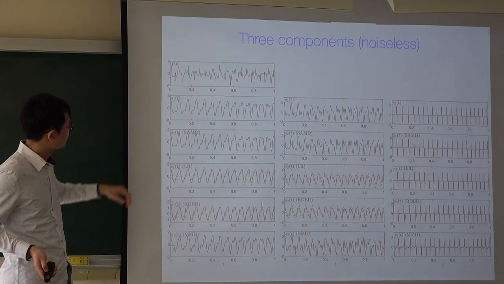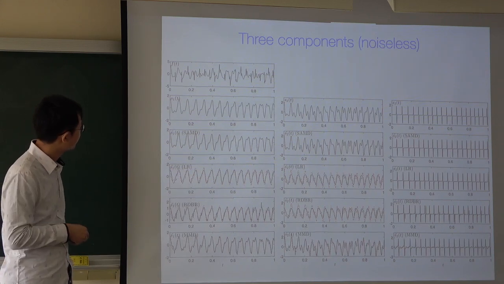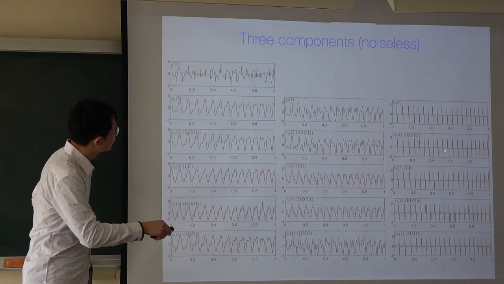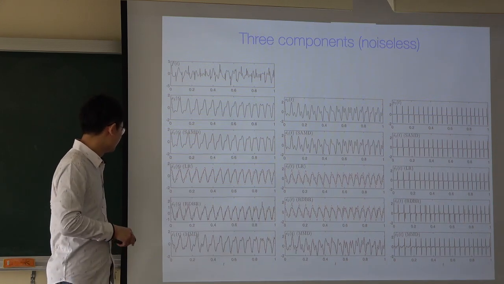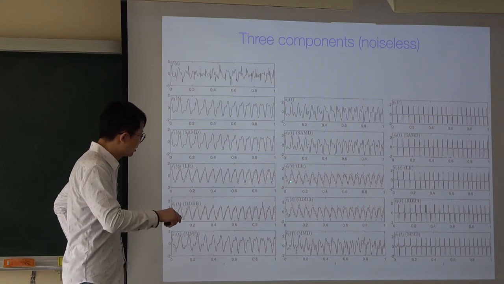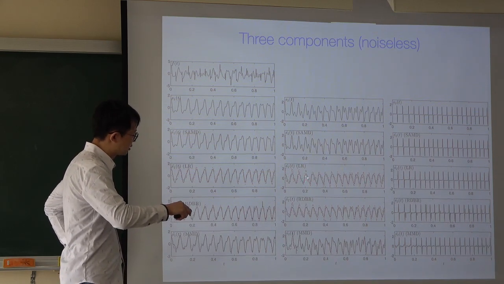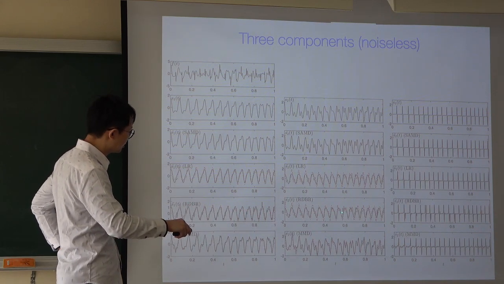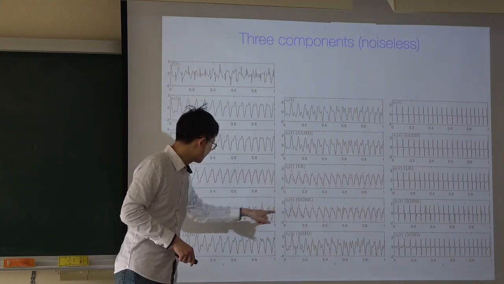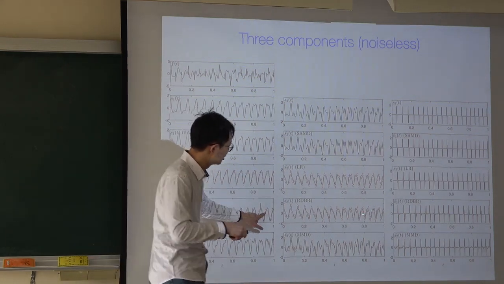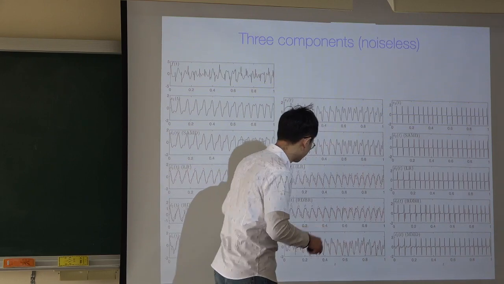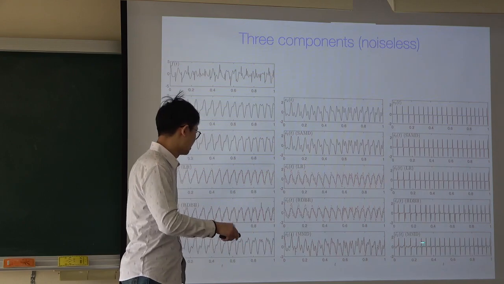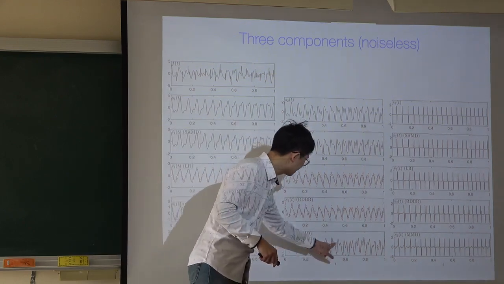And this is the result when you have three components. When you don't have noise, this is the ground truth, and this is the result by SAMD. You can see you can capture almost everything, and then this is linear regression. Again, you lose the local details because the wave shape is fixed. And RDBR, like local linear regression, loses local details, but it also generates some strange spikes. And AMD in this case performs quite well because there is no noise, but still it has some deviation from time to time.